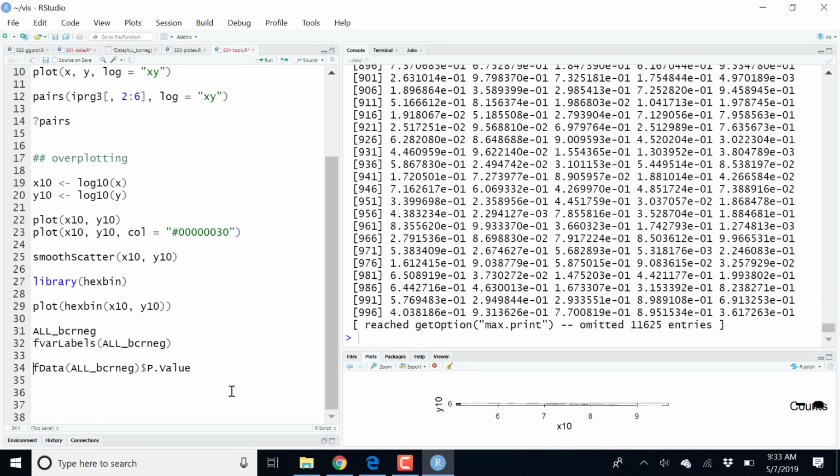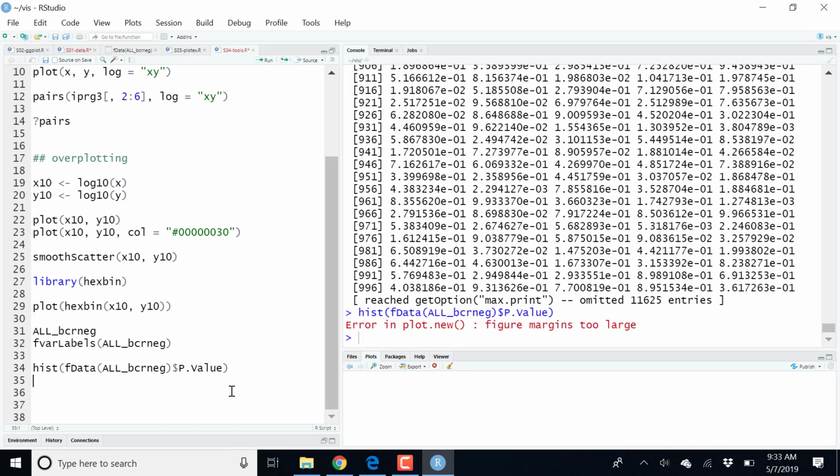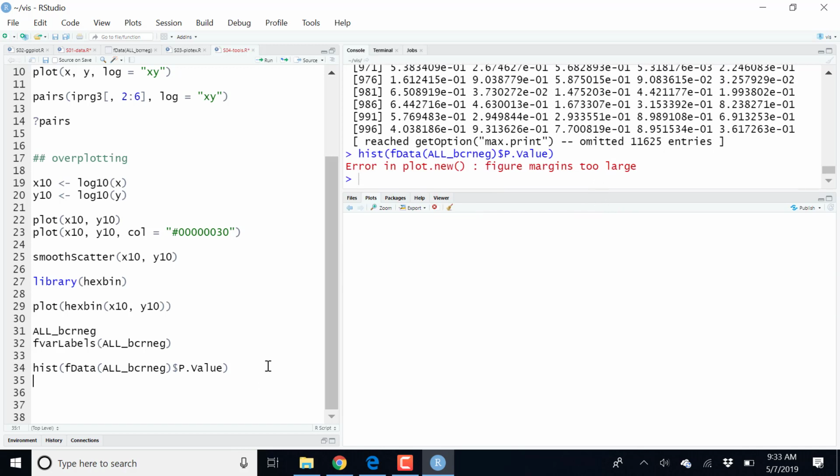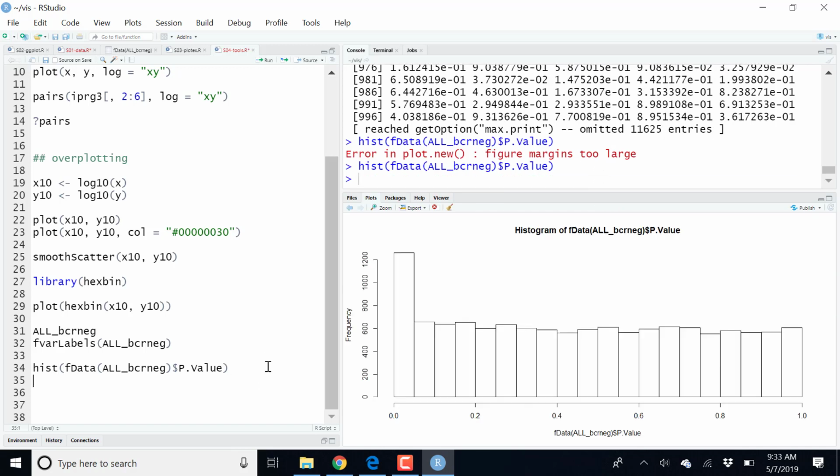And so whenever you do a statistical test, you calculate p-values, the most important thing is to look at this distribution of the p-values. So here they are. That's the distribution of all 12,000 and so on p-values.